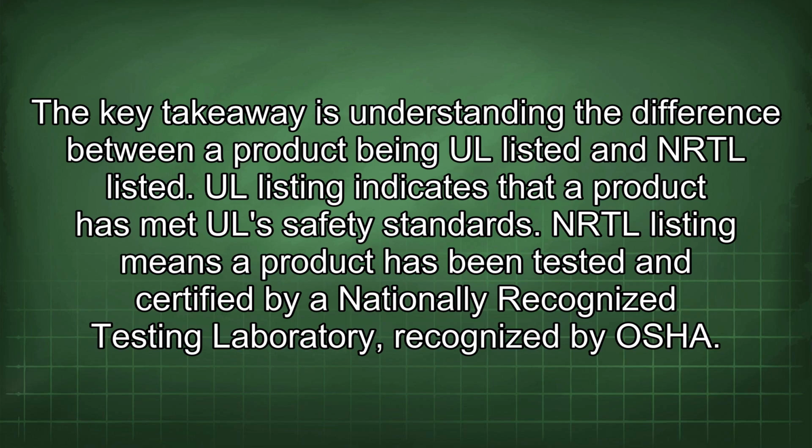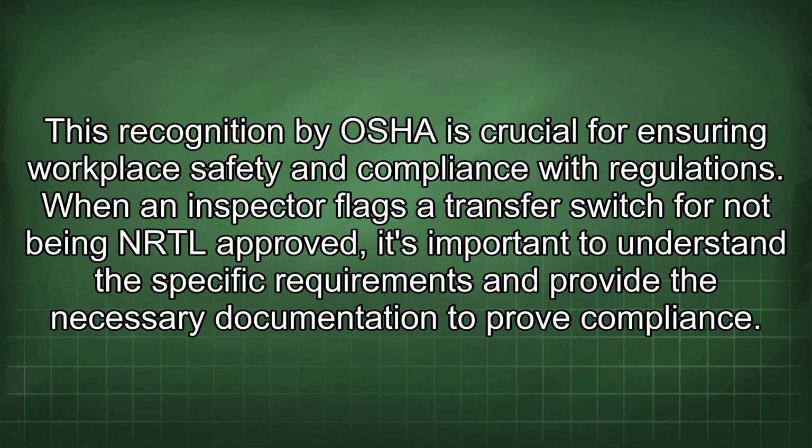The key takeaway is understanding the difference between a product being UL listed and NRTL listed. UL listing indicates that a product has met UL safety standards. NRTL listing means a product has been tested and certified by a nationally recognized testing laboratory recognized by OSHA. This recognition by OSHA is crucial for ensuring workplace safety and compliance with regulations.